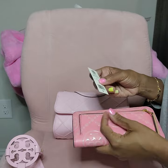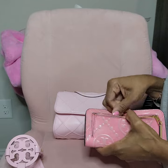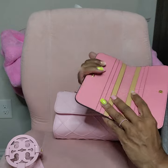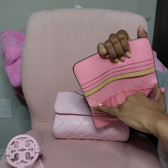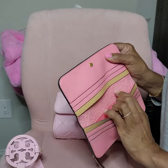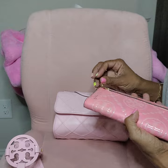This is the Monogram Contrast Embossed Zip Slim Wallet. It is slim, but not slim enough to fit easily in the bag. It snaps open, and then you have card holders on each side with 'Tory Burch' embossed in gold. It opens wide for cash — and the other side does the same thing for cash or whatever you want to store.